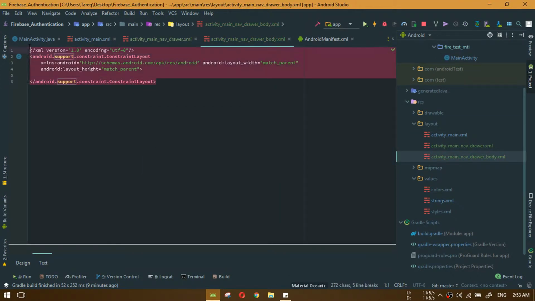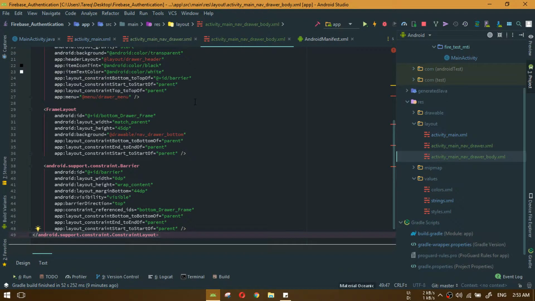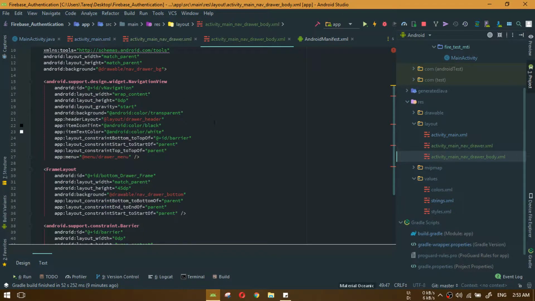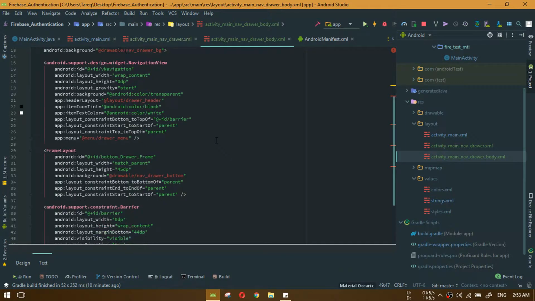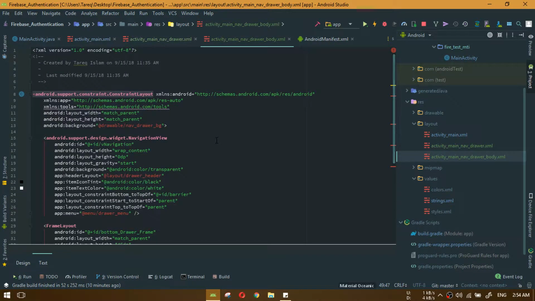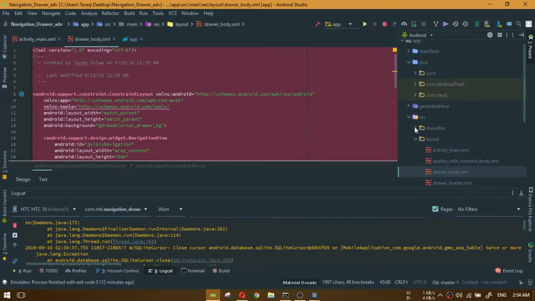And now I got to copy again everything right in here, and now you can see I need some drawables, and for drawables I'm gonna first copy them into my project.